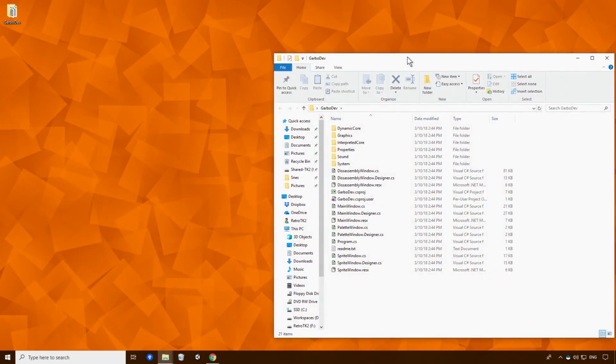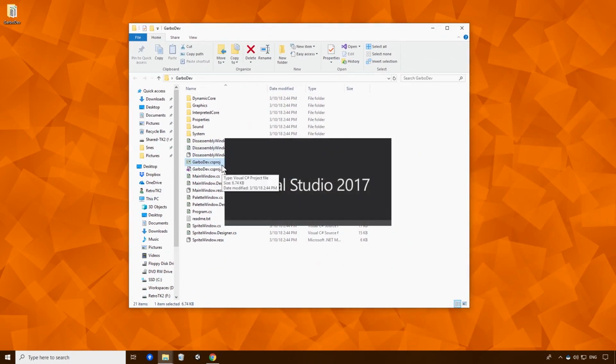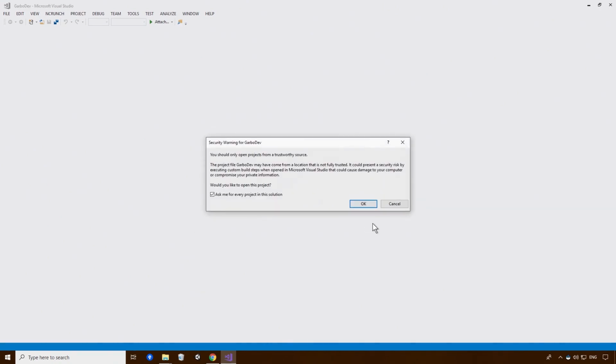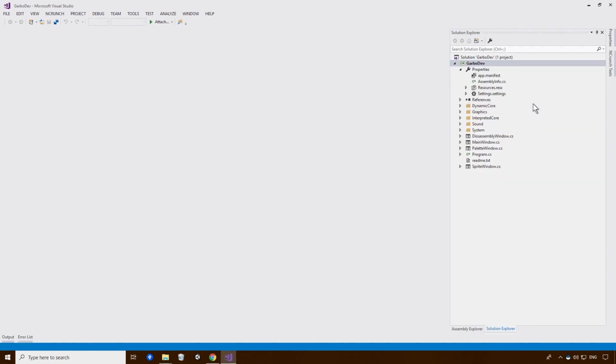Okay, so in order to get the actual thing to work, I just had to load up the CS project and run it essentially. I guess back in 2005 they didn't have the concept of a solution where you would have many projects as a solution to a certain problem. I think they just had projects. So what's going to happen now is it's going to create the actual solution folder. Yeah, there it is, the solution, and then it'll have the C# project underneath. And now we can go and try and run the thing.